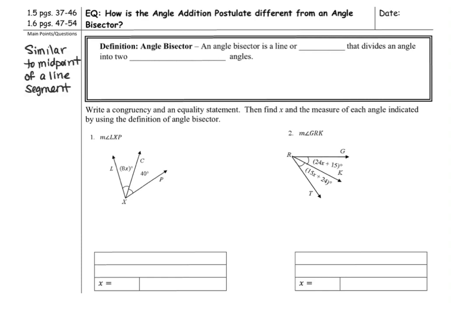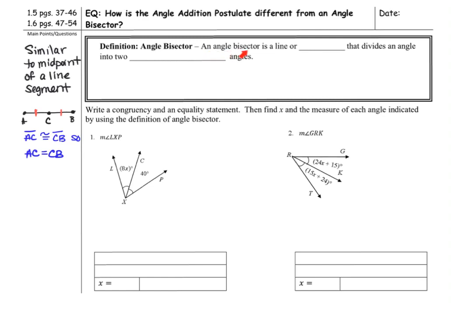So just to review midpoint of a line segment, if I were to draw a line and then label my points A, B, C, if I put these little tick marks here in the middle, that means that C is the midpoint of A and B. So that means that AC is congruent to segment CB. So a little bit of a review of the concept that we've already learned.